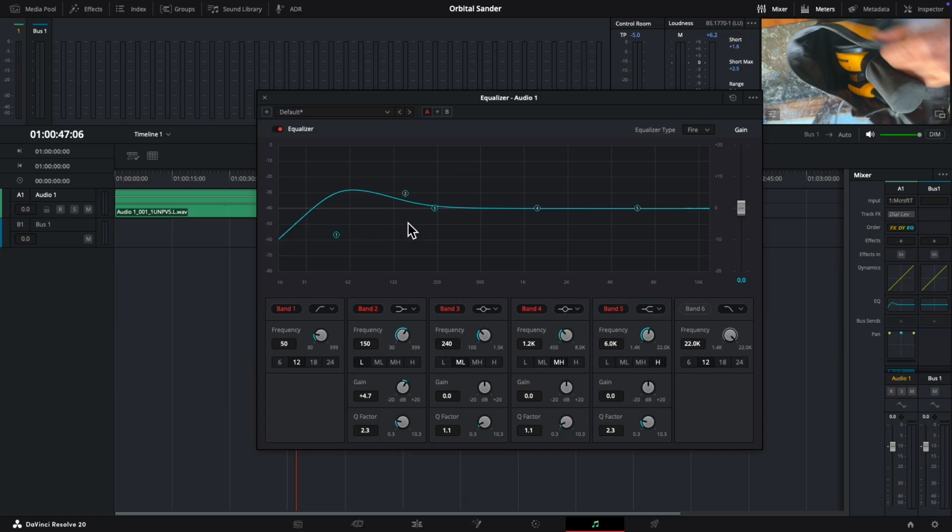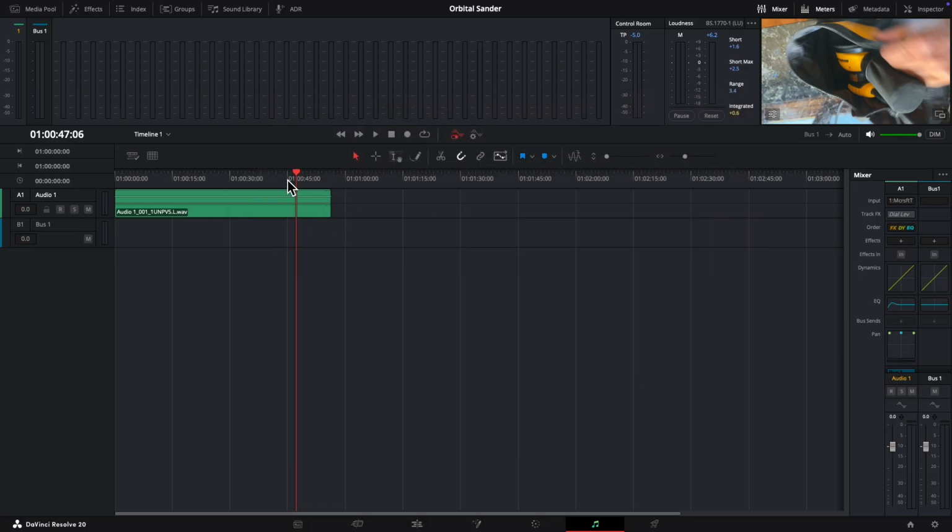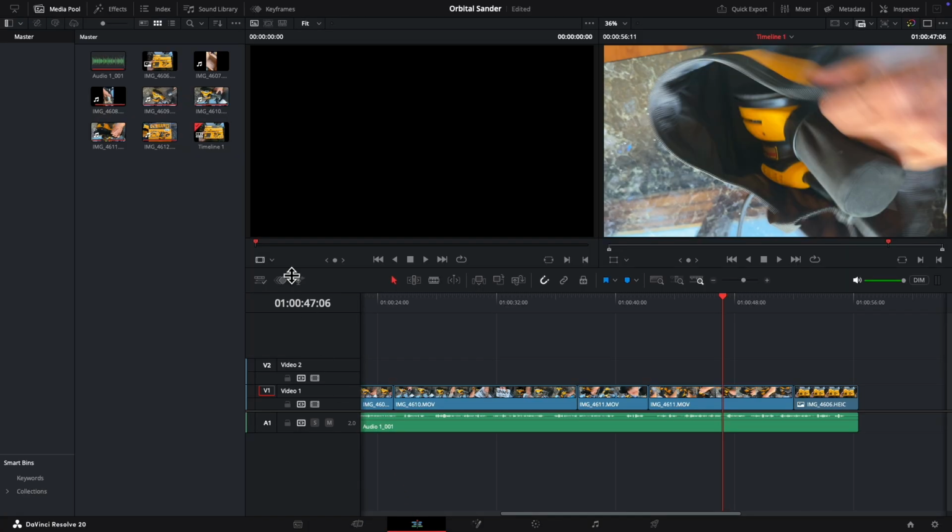And once you become comfortable, play with the other bands and see how it affects your sound and your audio in the cycle. And then let's close this window right here and come back down to the edit mode. And this is where you would exit and save your end product and launch it, etc. I hope that was helpful.